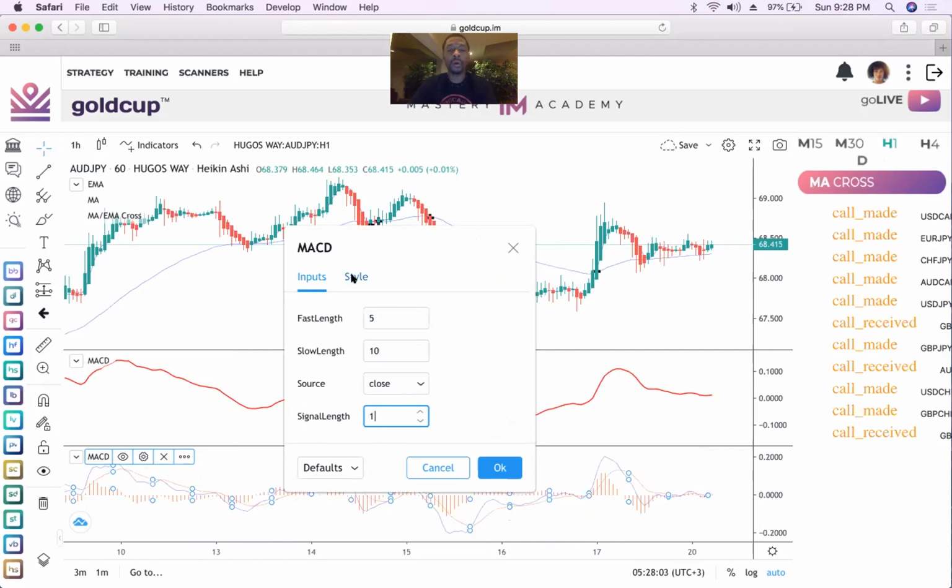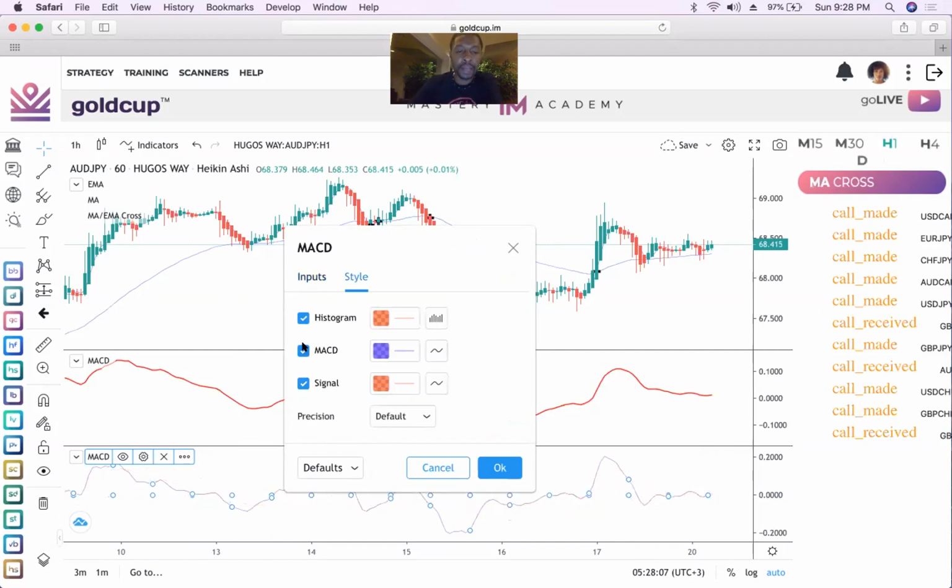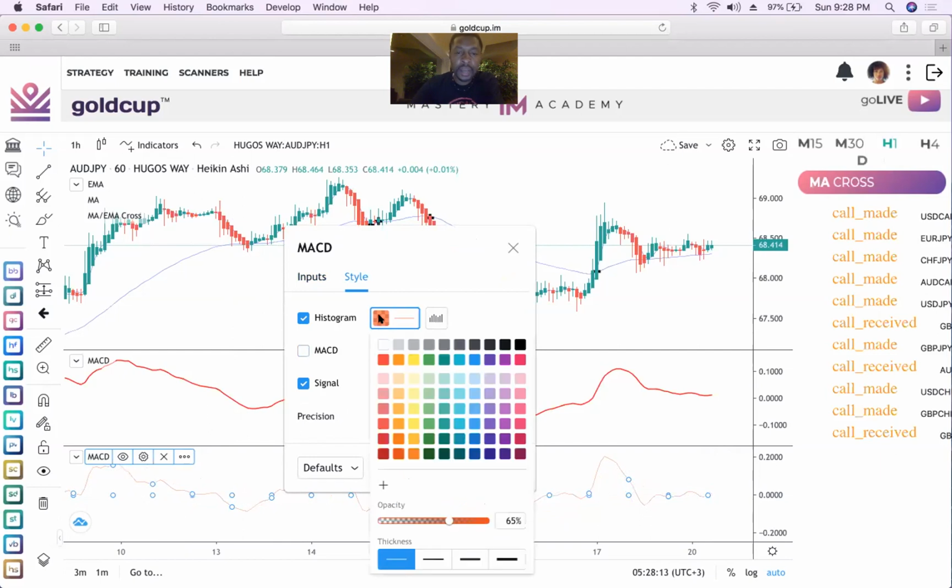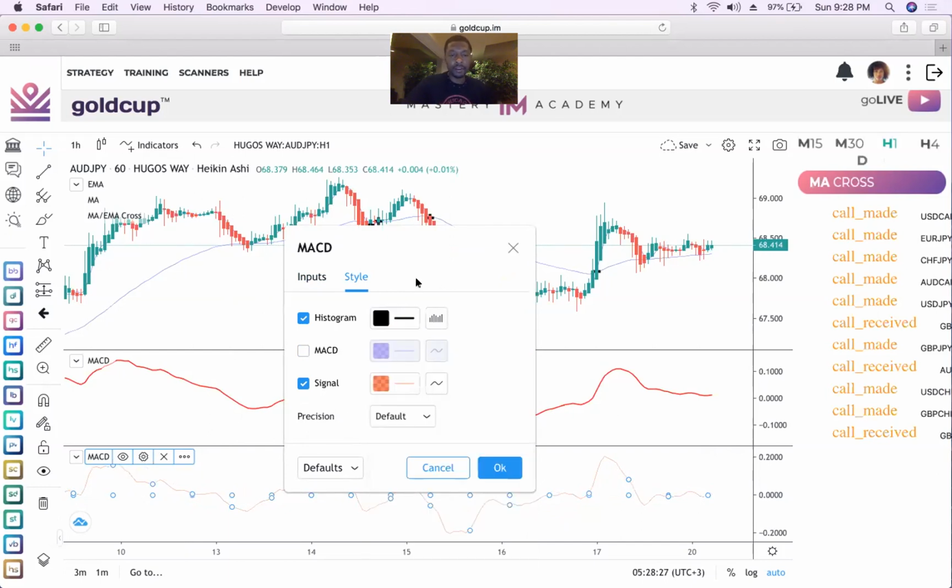All right? Go ahead, click style. All right? Uncheck the middle box once again. You are going to check this histogram box where it's kind of like burnt orange, and you are going to make this black. Okay. Once again, at the bottom, slide this little circle to the right. Make this thickness, you know, like the third one or fourth one, whatever you prefer. Click out of here. Right to the right of this black box, it looks like a little chart. Click that.